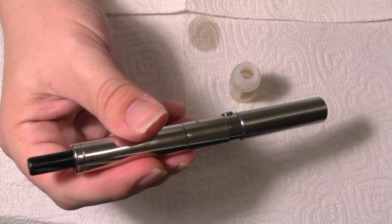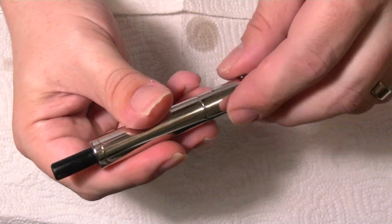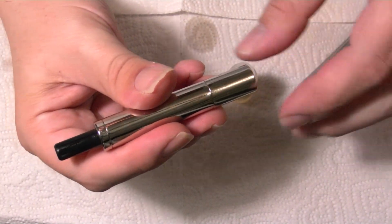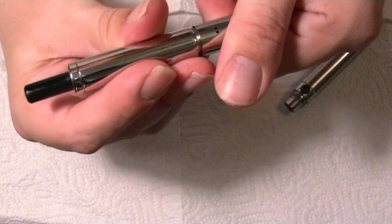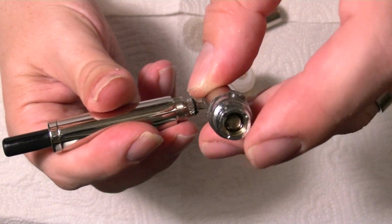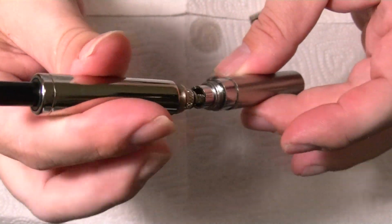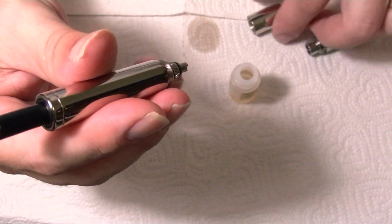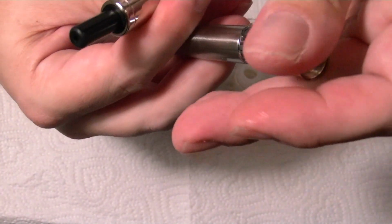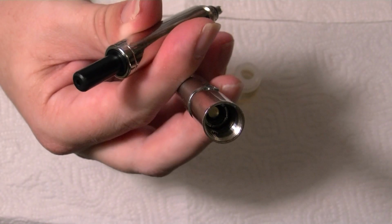Now, a few things to keep in mind, which isn't as much of a problem when you have low resistant 901s in there, because you're vaping really quick. But if you end up vaping or having juice come in and then you don't vape at all, the remaining juice in the atomizer part, not the tank, might drop out of here a little bit, and it will drip into here, which is not too much of a problem, but it could be a pain if you're not paying attention. You suck too much in and it will fill that part up, and then in turn leak out if you set it aside, leak out this end, or leak out and fill up the side, which it doesn't have to, but you do have to be attentive of that, and you have to base off the fill of your vaping.